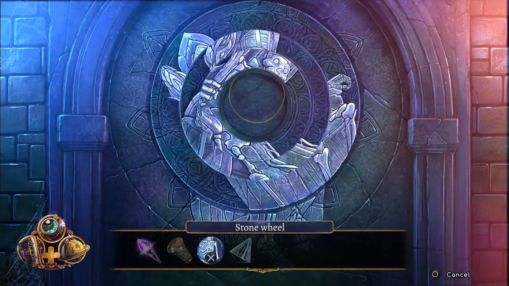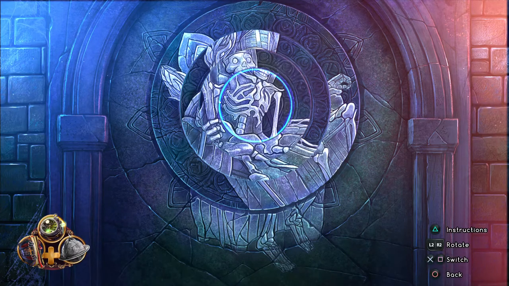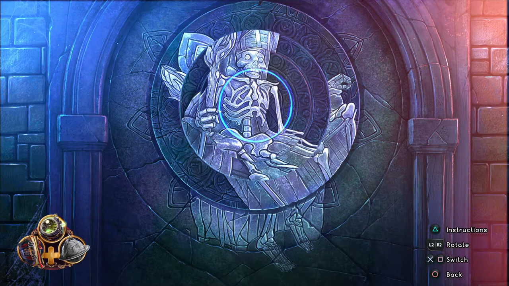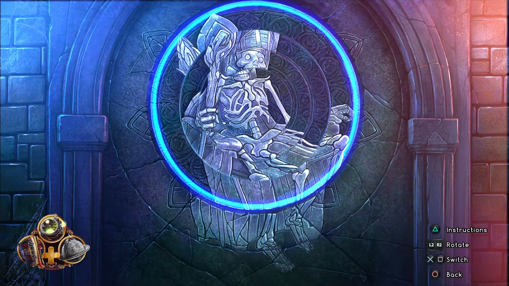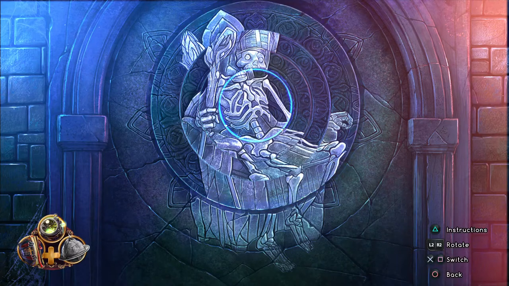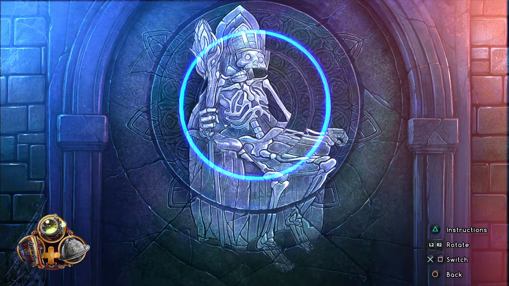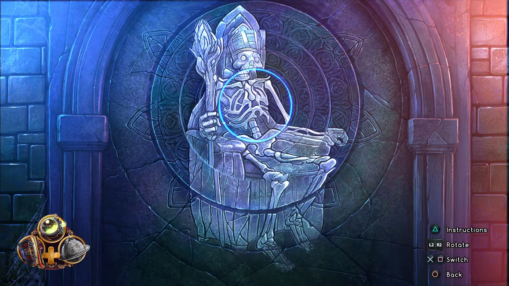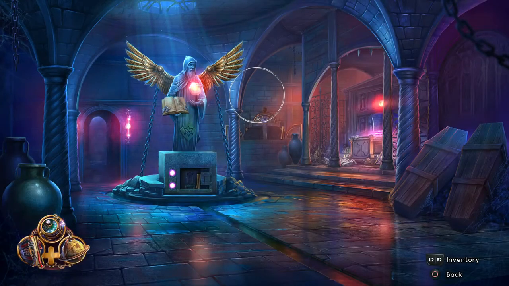Let's go here and use the stone wheel, and now we can do the puzzle. Rotate the wheels to rearrange the picture. Oh, it's one of these. Okay. There we go. We just had to get it close enough. Ooh, it opened the door to the catacombs, maybe? To the labyrinth? Yeah, secret passage.